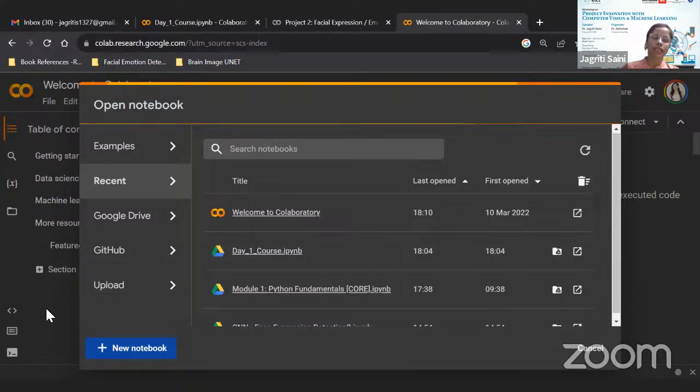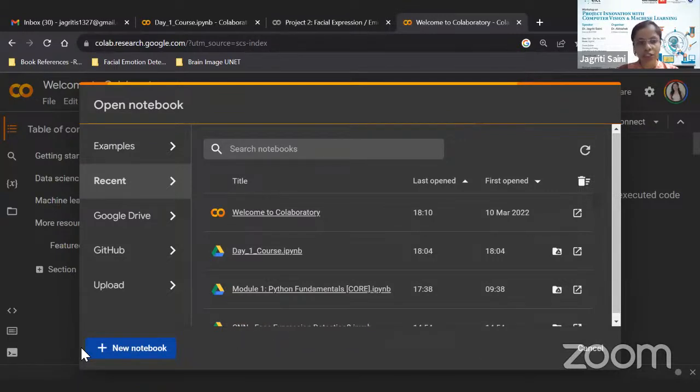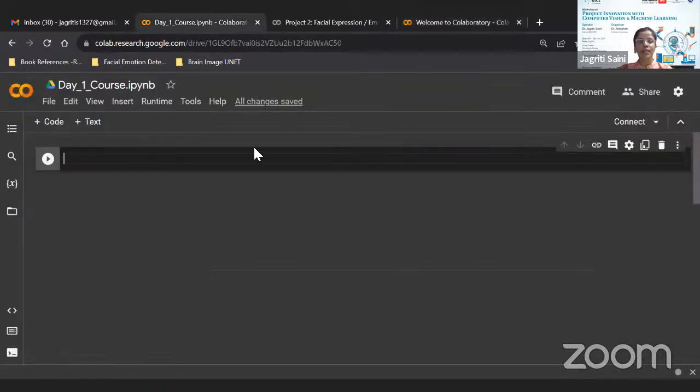And why do we need to sign in on this platform? Basically, because it will save all your coding sheets in your Gmail drive, which makes it easier to access in future anytime. So all your sheets will be precisely saved in your Gmail drive if you sign in with your own Gmail ID. Once you sign in, you can open up a new notebook, same as I have on my screen right now on the Google Colab platform.